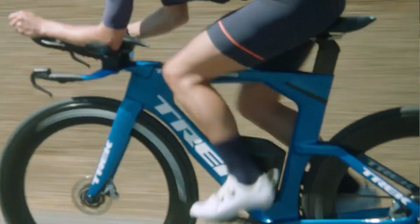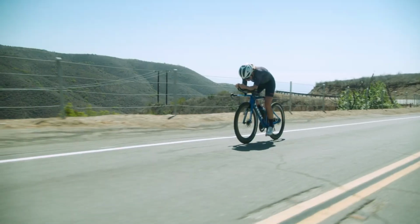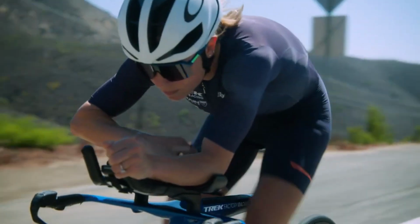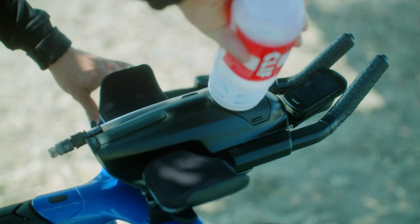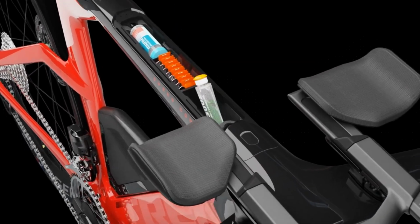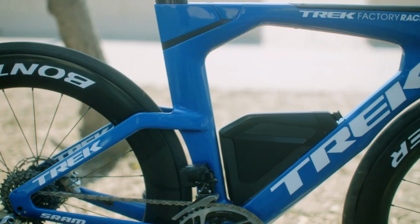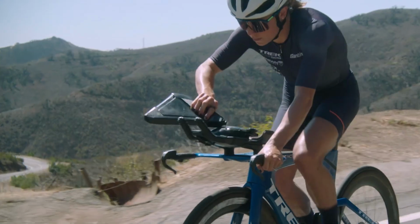The improved comfort, storage features, and adjustability alone make it worth waiting for over the previous version. Coupled with the claimed speed benefits, you have a superbike that ranks among the very best in 2022. It's disappointing that the lowest spec model currently available is priced at over £8,000, and we would like to see more affordable versions available, similar to what Canyon and Orbea offer. Nonetheless, if you can afford it, the Speed Concept comes highly recommended.